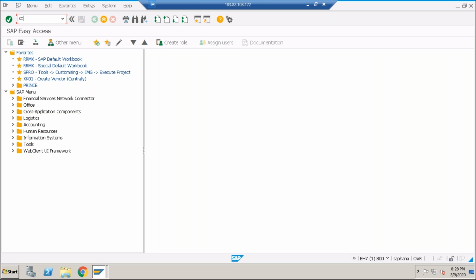Yes, it is there. SECATT, Extended Computer Aided Test Tool.